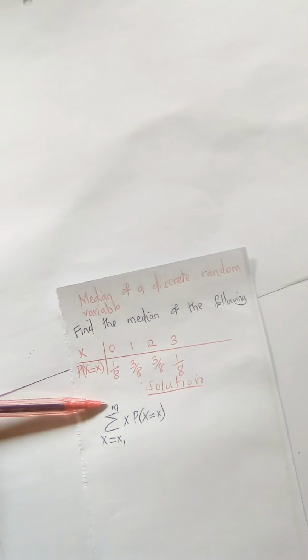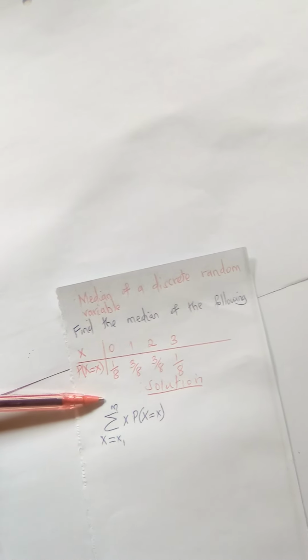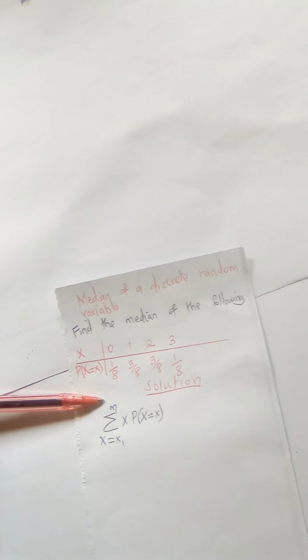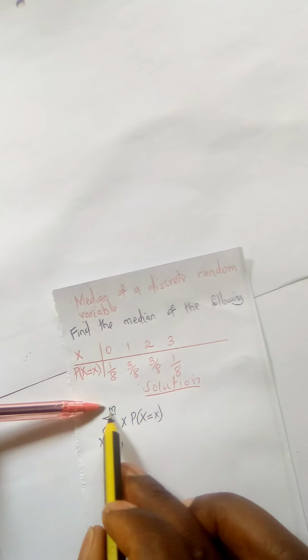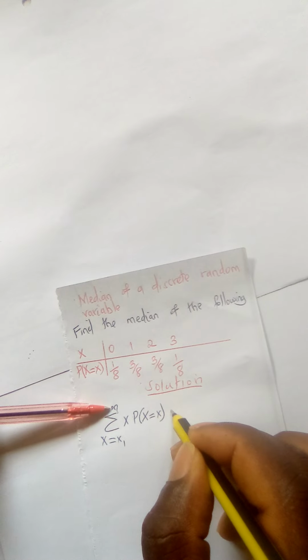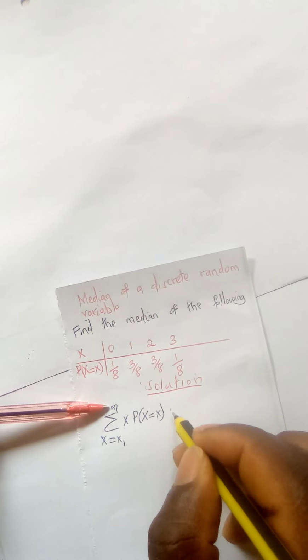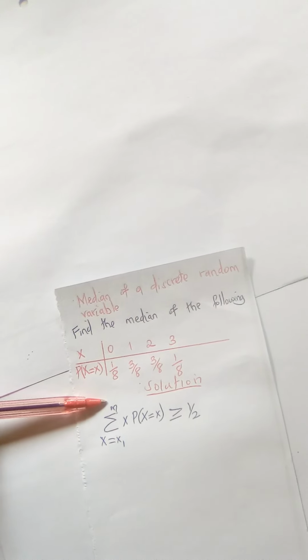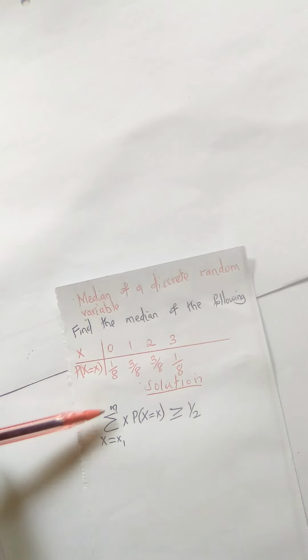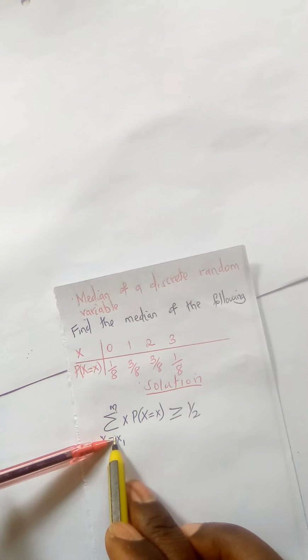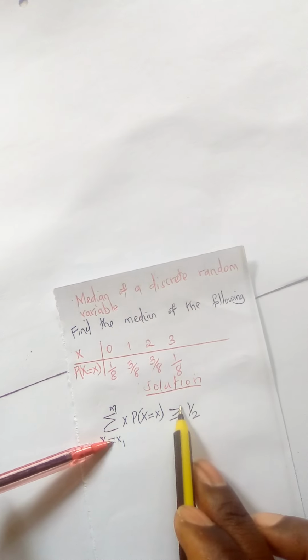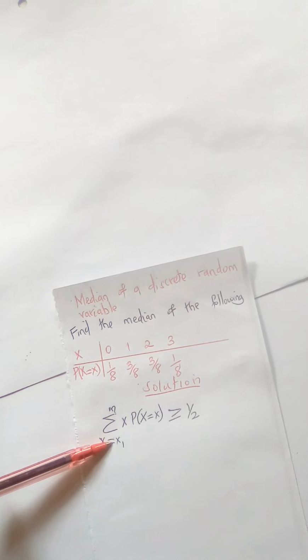Now remember, when we were getting the median, I told you that we consider a half. So in this case, when m is at the upper side, we assume that the whole of this is greater than or equal to a half. On the other hand, you may put this m at the lower side, and when you put m at the lower side, that means the whole shall be less than or equal to a half. So that's the only difference.